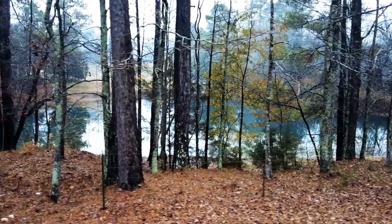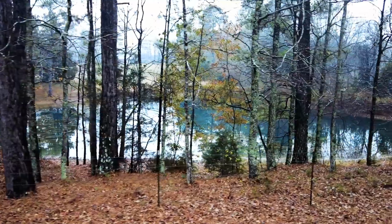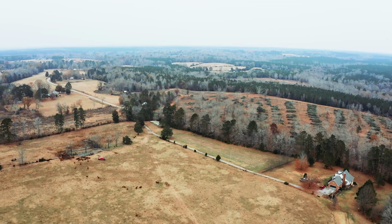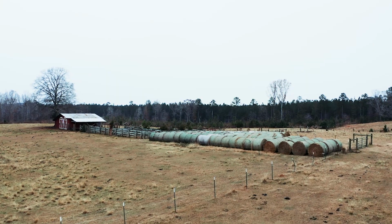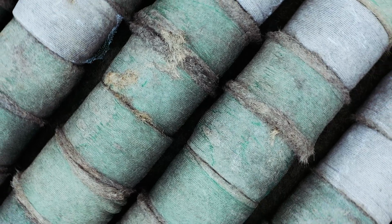Where we live, there's no irrigation. The water is 800 to 1,000 feet deep, and you might get 5 gallons a minute, so you're not going to put a deep well and a pivot out here where we live. Everything with growing grass in the summertime can be challenging. We've got about 250 acres of hay field, so that can get us by.